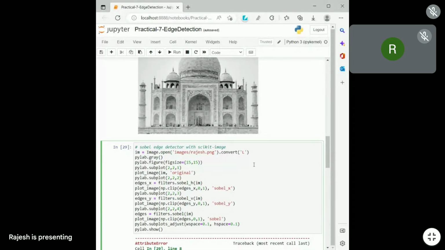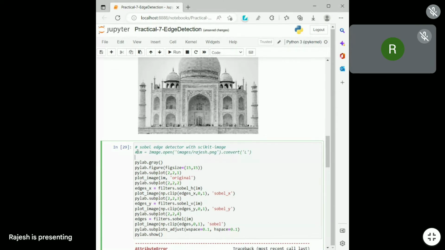Okay, let's see what happens if I use imread. Let me say im equal to imread images/rajesh.png.